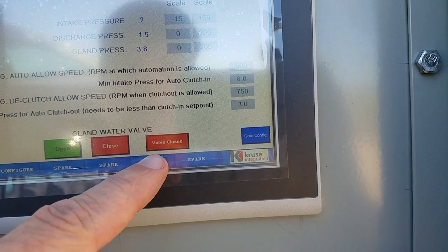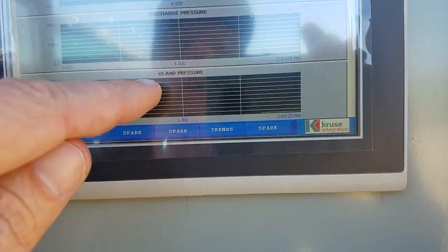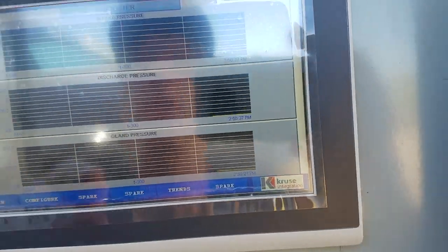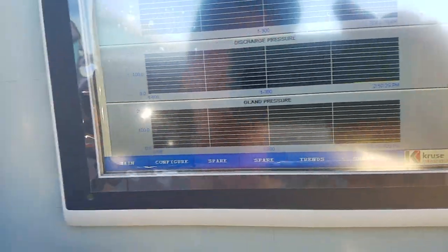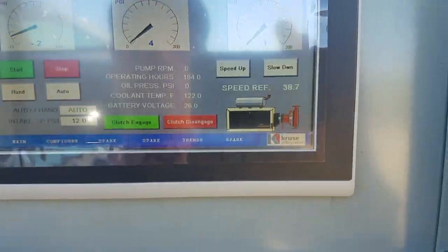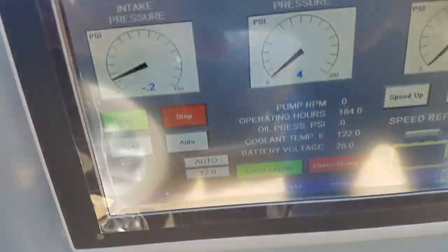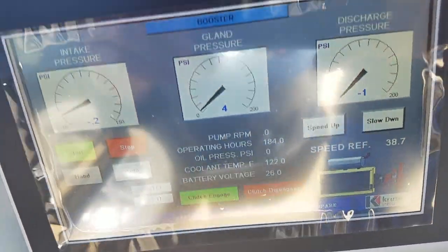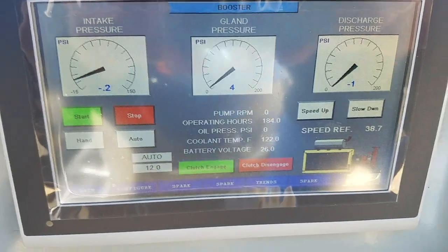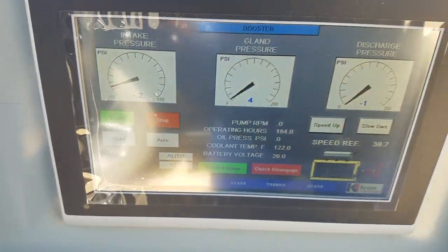So that's, again, I got some trends on here if you ever want to look at them. You can see trend, intake pressure, discharge pressure, and gland pressure. These are not historical trends, these are 2-hour trends. So if you want to look at what happened the last 2 hours, you can look at it there. This screen will go to sleep after 60 minutes. So I'll just say Allen Bradley bouncing across there. If you need to see anything, just touch it, and it's a touch screen.